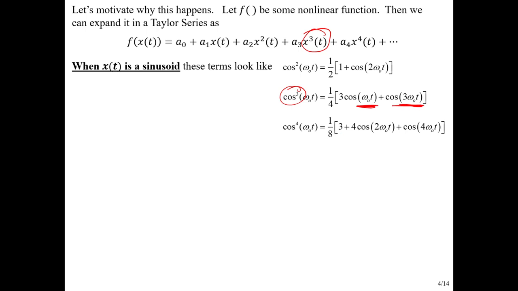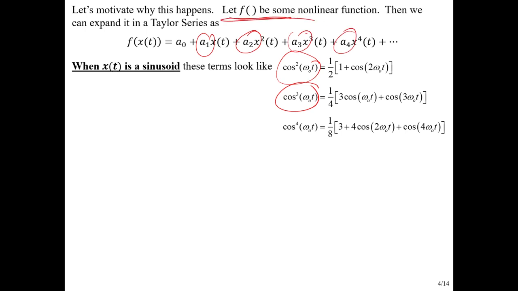And then for the fourth, we get a DC component, a doubling of the frequency and a quadrupling of the frequency. So if we went on, we would see that we keep getting these higher and higher integer multiples of this input fundamental frequency. And that's why we said on the previous slide, we get all these integer multiples. Now, each one of these terms is going to get multiplied by the characteristic coefficient that describes the particular nonlinearity that we have.